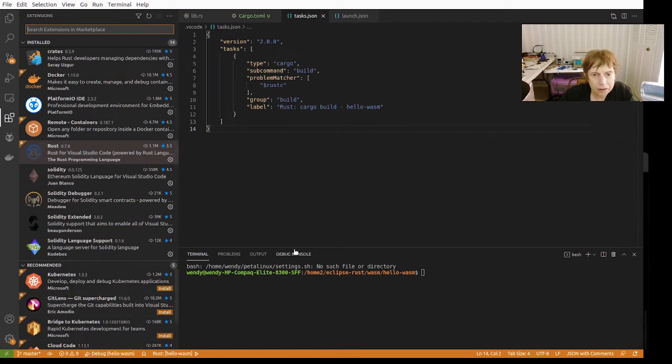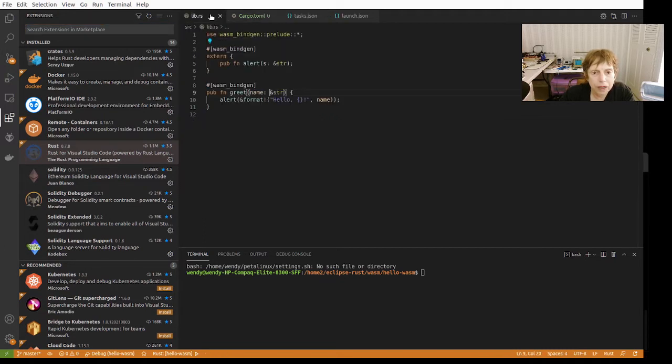Now, right now I have it set up to compile the application we were looking at the other day. Let me show you how it works in this case.